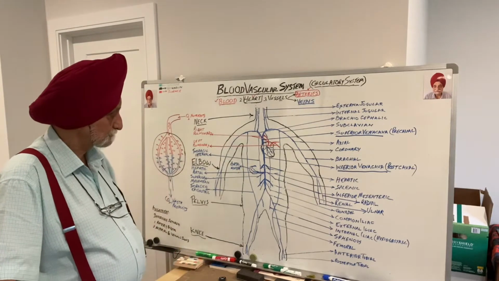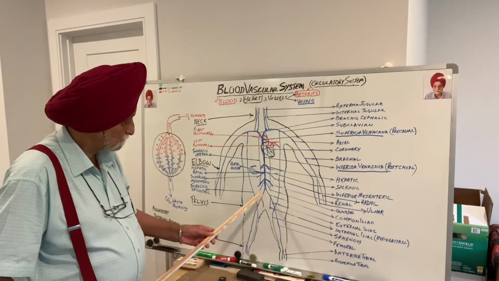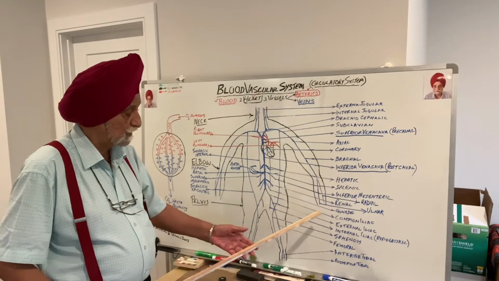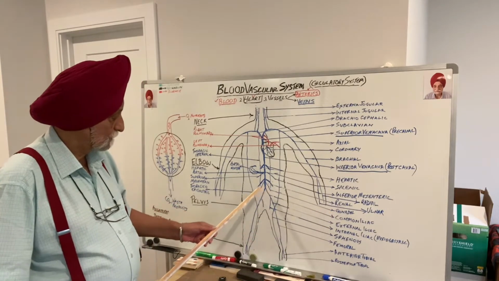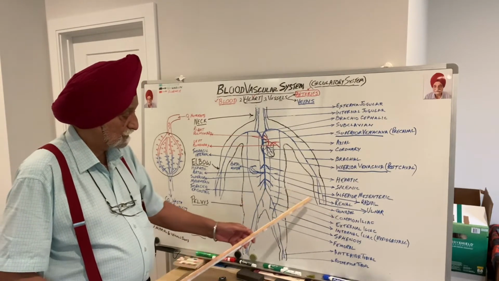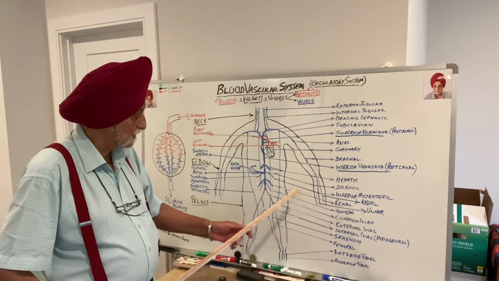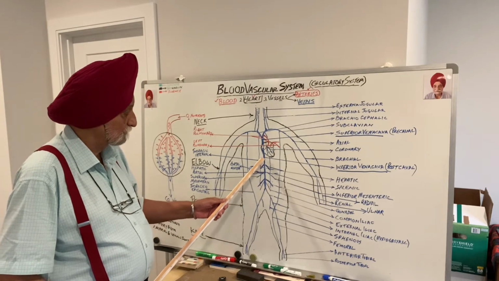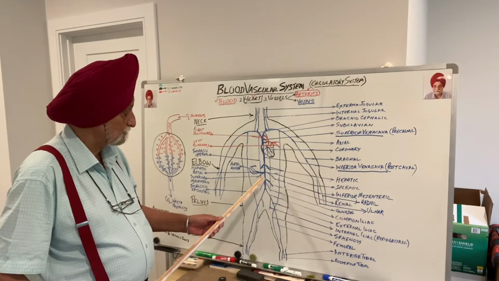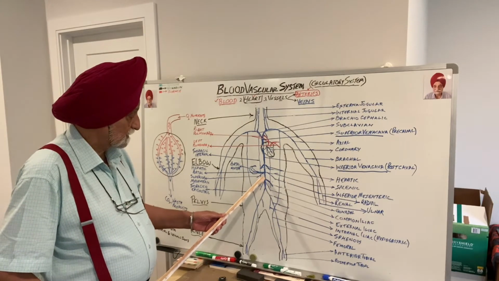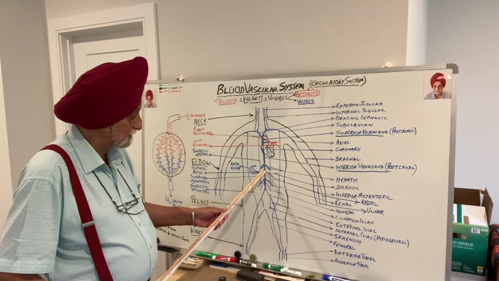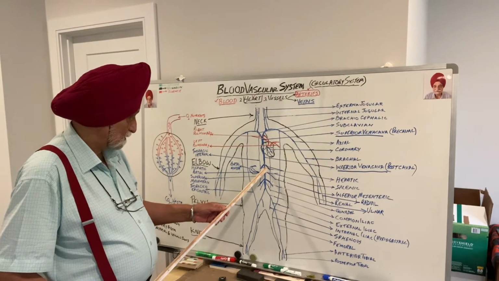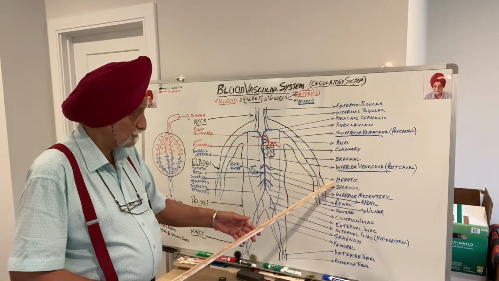No, the postcaval. The postcaval then receives a blood vessel each from the gonads, the gonadal veins. And above this, it receives blood vessels from the kidneys called the renal veins. So the renal veins also open into the inferior vena cava. Then the vena cava rises up and receives blood vessels from the liver. These blood vessels from the liver are called hepatic veins.